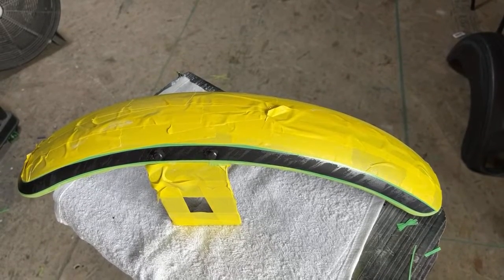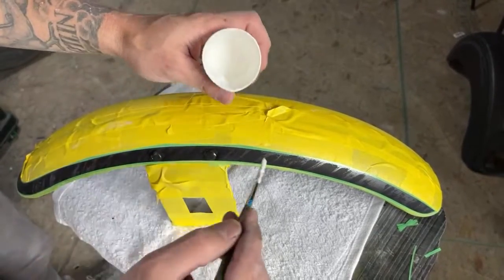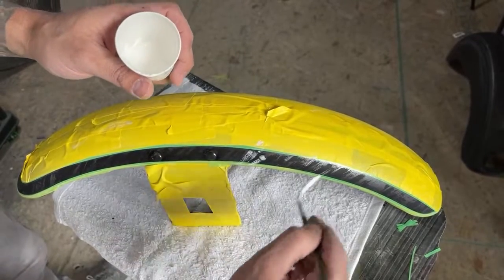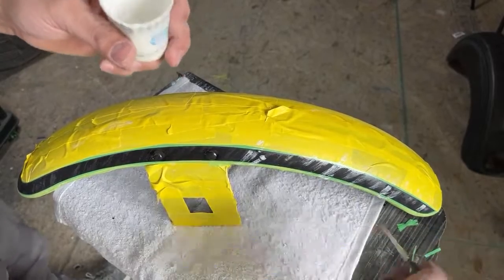Where in the hell did I put the others? All right, I'm going to do it one more quick time, kind of in the darker spots. Not as much as I did before, just kind of here and there.